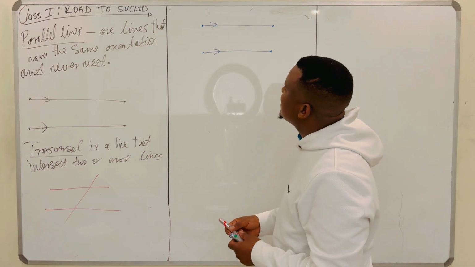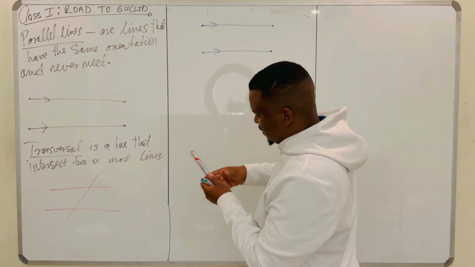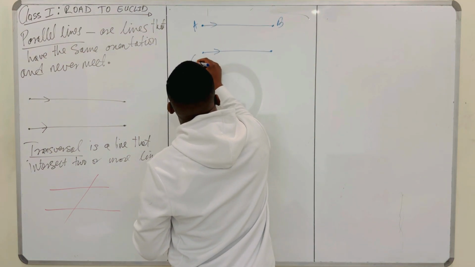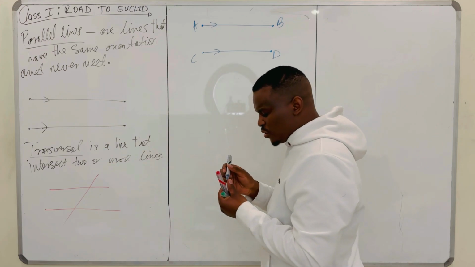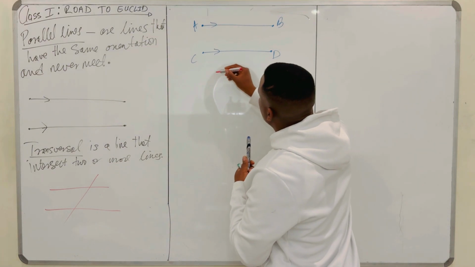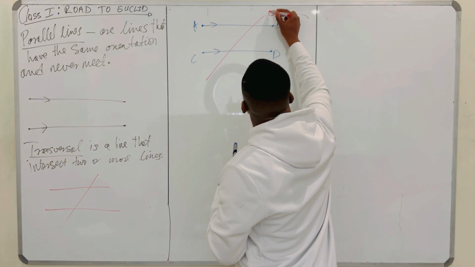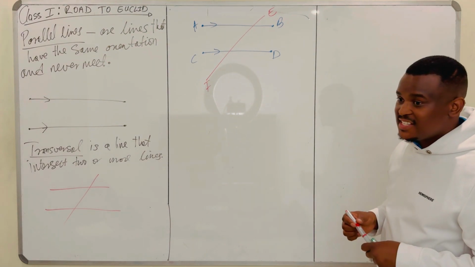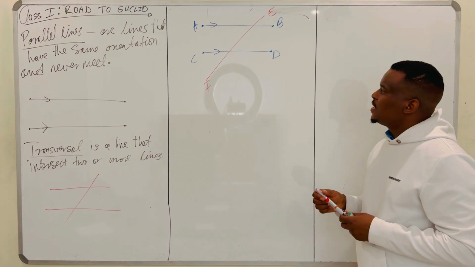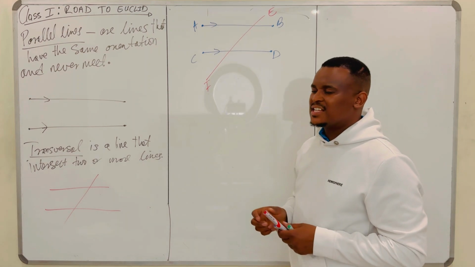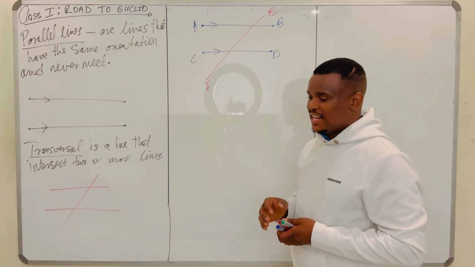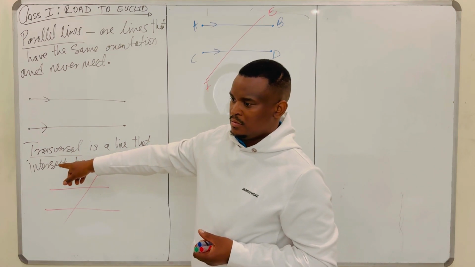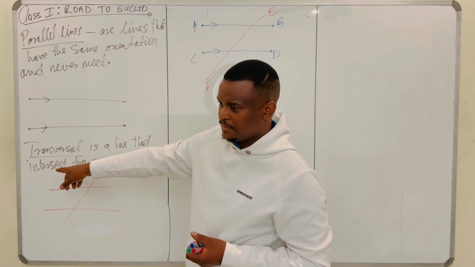Okay. Let's say this is line AB. This one is CD. Let's say these two lines are intersected by a third line called EF. Can you see EF? Yes. What color is EF? Right. Okay. The line EF, what is it called, that intersects two or more other lines? Transversal. It's called a transversal. Are you with me? Yes.